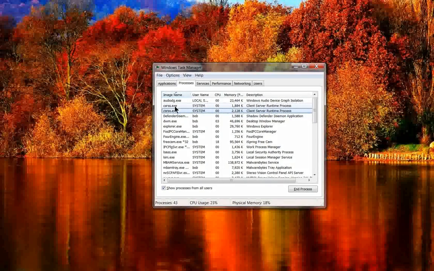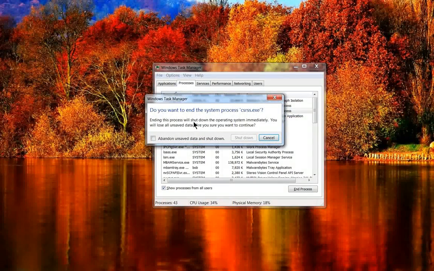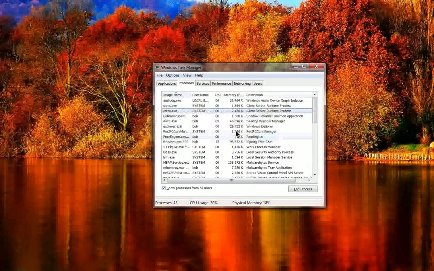Now, back on the second one, we'll do the same thing. We're just going to repeat what we did with the first one. Open file location, System 32 folder, 2009. End process. Now, if it's the bad one, like I said, if you click end process, you won't see this. This was a good one. It will show you the Windows Task Manager tab. It'll pop up here.